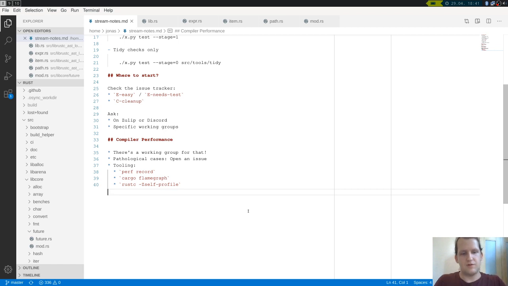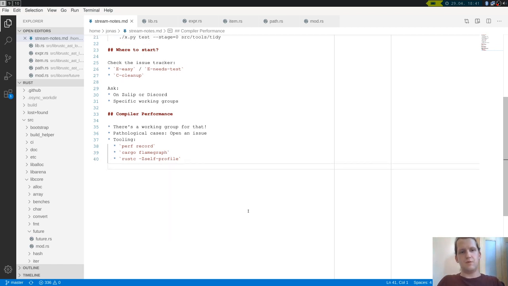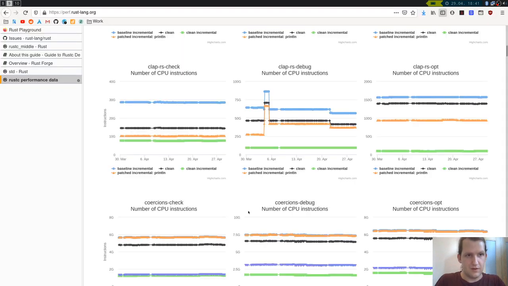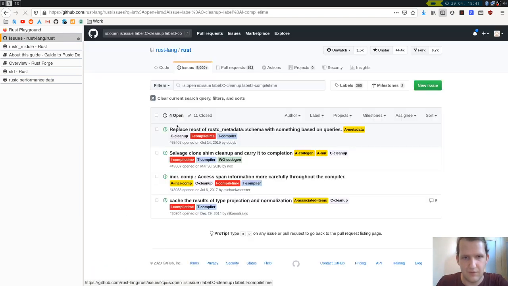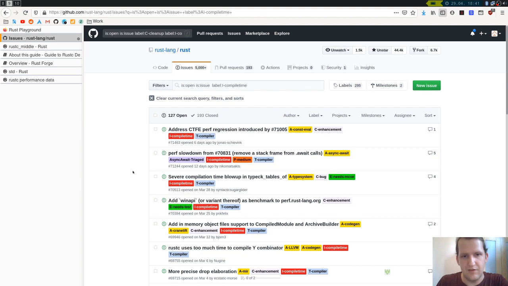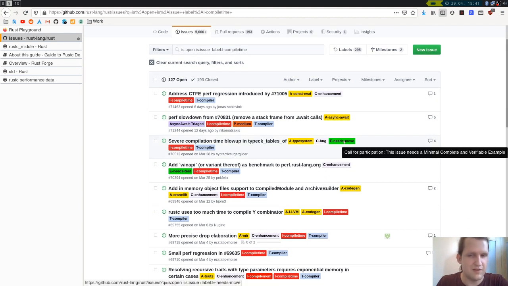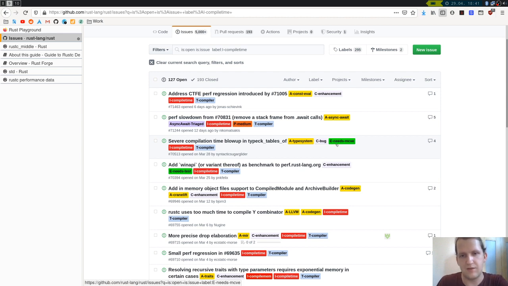I think what you can also help out with is, of course, we also track compile time issues here in the bug tracker using this label. And a lot of these are marked as needs MCVE, which means that we don't really have a small example that reproduces the issue. And if you feel like this is something you enjoy doing, then it's definitely very helpful if we can get this sort of example, because that just makes it way easier to turn that into a test later and to run the compiler on that example.